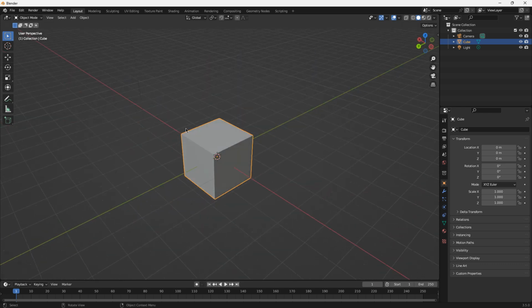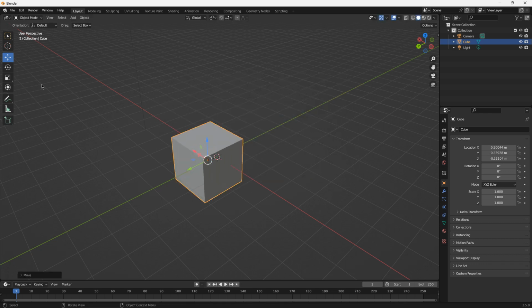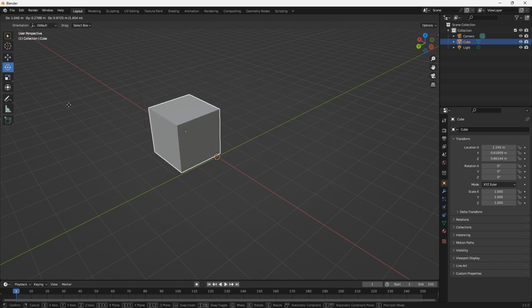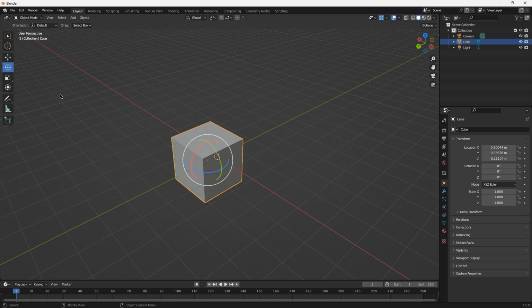So that's navigation. And the same is true in other panels as well, which you'll see later on when we go into animation. On the left hand side we have our tools. For instance, I've got this cube selected. I can either press the move tool there and left mouse to move it around, or with that selected, if I press G on the keyboard, that's move. Without going onto the tool up here, it's moving around. If I right click, it will send it back to the original position.